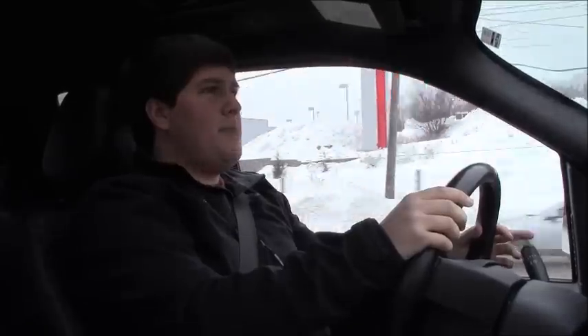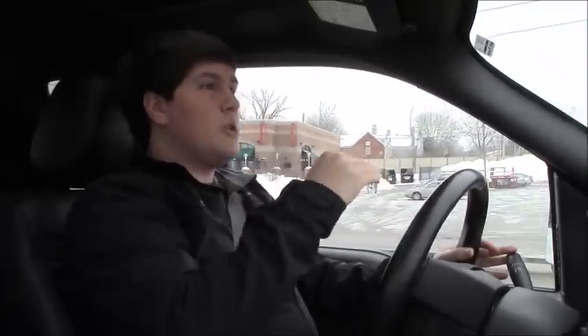Another thing I've noticed is I feel very high off the road — much higher than most trucks feel — though I'm not really that much higher off the road. I think it's just the way the seat is positioned and the way the hood feels. The hood is actually pretty high up, not in the sense it's blocking my vision, but it gives me that feel that I'm really over the road, which is actually pretty nice. I can see around this truck very well — I can see the corners at both ends on the hood, which is fantastic, especially if you're looking to park in a tight spot.